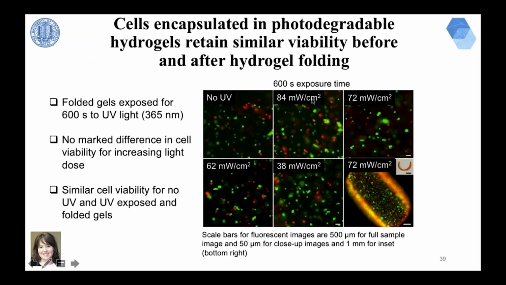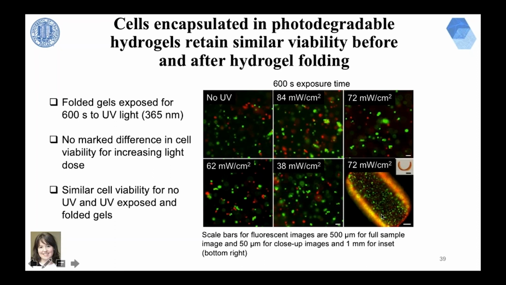tube. So in this last slide of data here, we did the experiment where we encapsulated the cells instead of seeding the cells. So the cells are entrapped within the hydrogel in this case, and then we expose them to UV light to generate folding. What we see in these micrographs, these cells are stained with a live/dead stain. So the live cells are green and the dead cells are red. And regardless of the light exposure intensity, we see about the same amount of live cells and dead cells, including in the sample that wasn't exposed at all. So this indicates to us that the cell viability is really an issue of the encapsulation process and has nothing to do with the UV light.